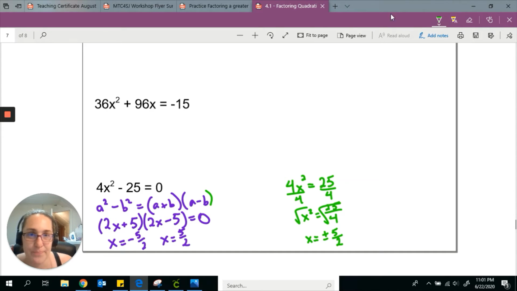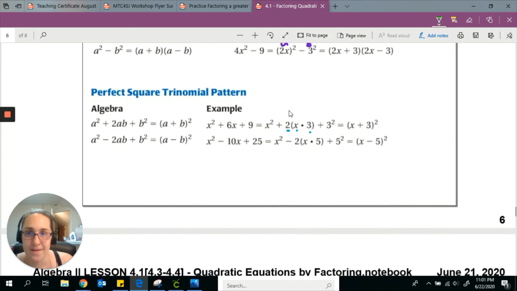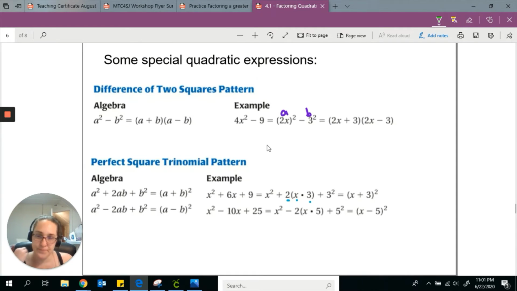All right. So now to this next kind of special quadratic expression case. And I'm going to work from right to left here because there are some things I want to point out. A common mistake people make when they see a binomial squared, which is going to end up being a quadratic, is they say, oh, well, I'll just distribute the square in there and I'll get x squared plus 9. That is not correct. That is a very common mistake.